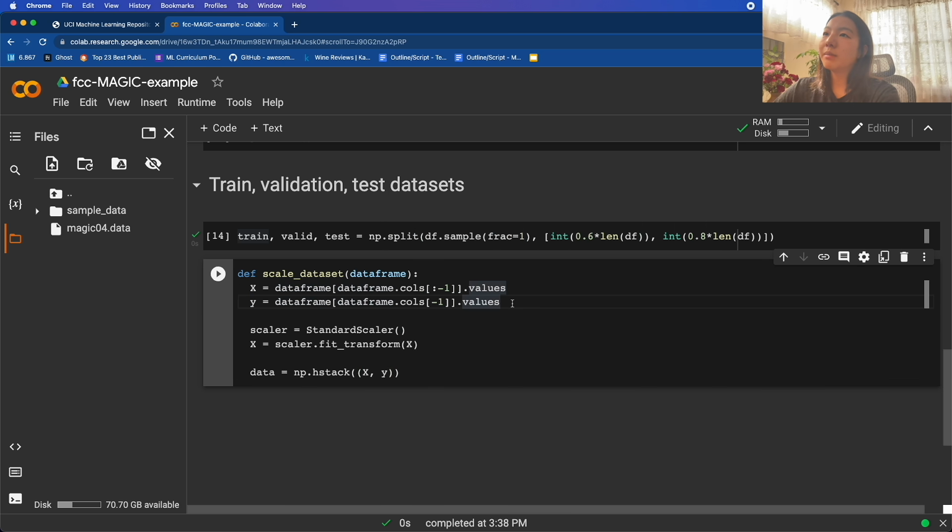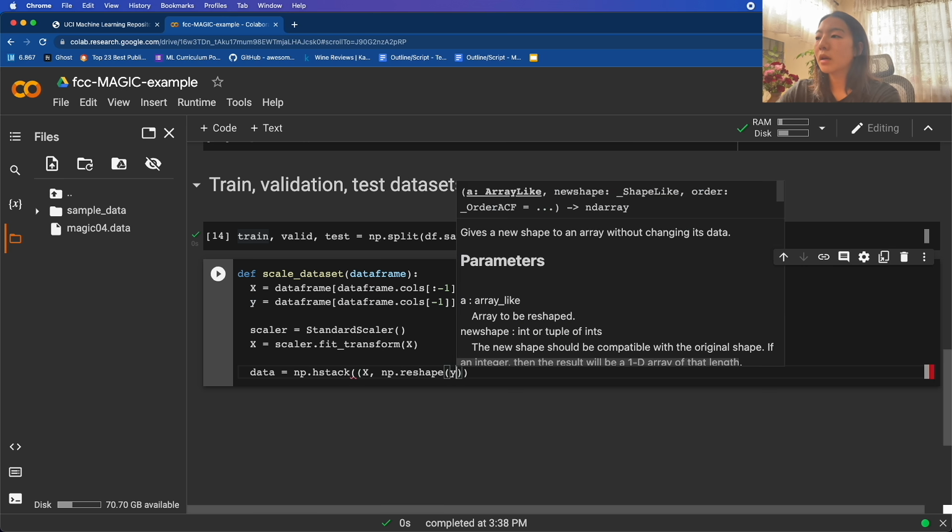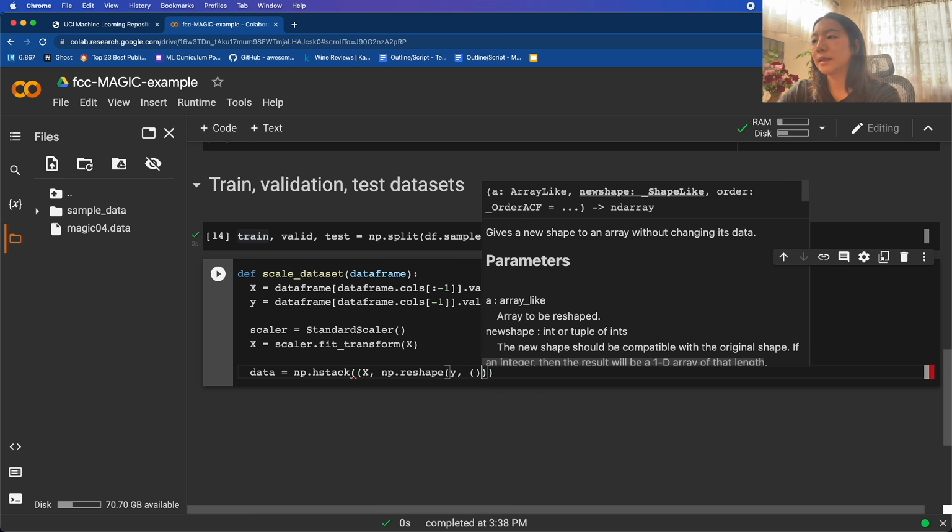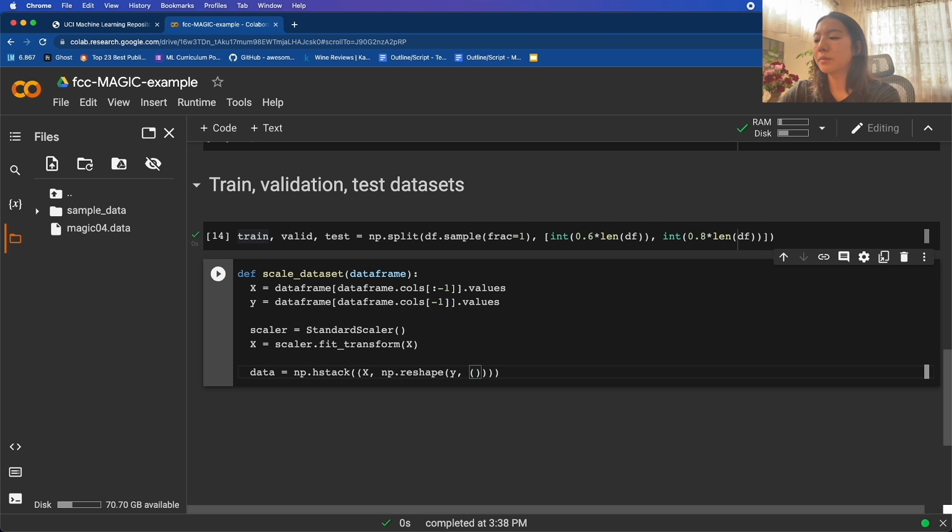Okay, so NumPy is very particular about dimensions, right? In this specific case, our X is a two-dimensional object, but Y is only a one-dimensional thing. It's only a vector of values. So in order to reshape it into a 2D item, we have to call numpy.reshape, and we can pass in the dimensions of its reshape.